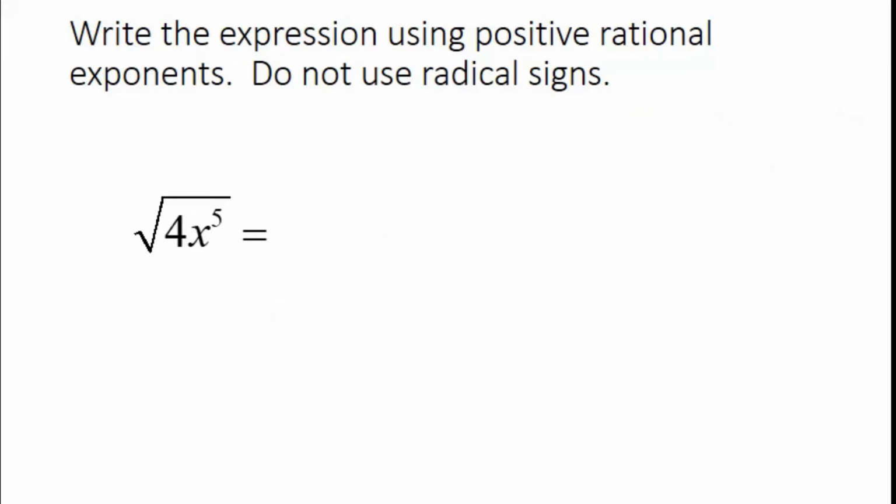So if we were to continue, again, we know that we had square root of 4 times the square root of x to the fifth. Square root of 4 again was 2. And for the x to the fifth, whenever they don't write an index, we know that the index is 2. So square root is something that has an index of 2. That means that if we were to rewrite what we have here, it's the same as saying x to the 5 over 2, which is the index. So this is our answer.